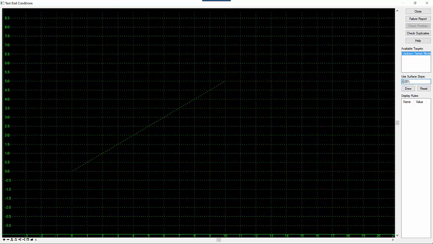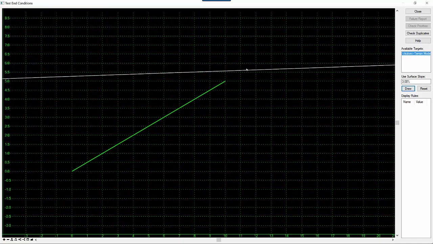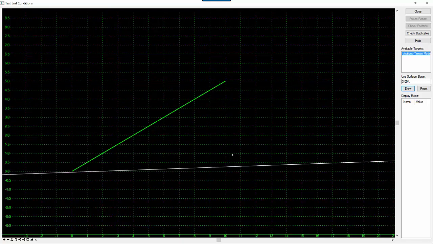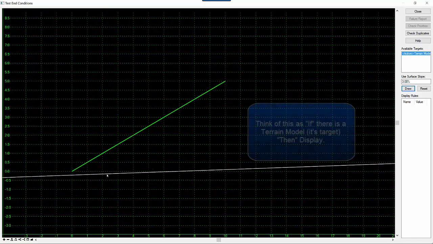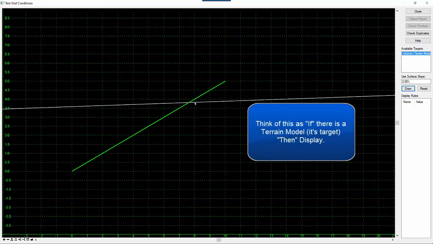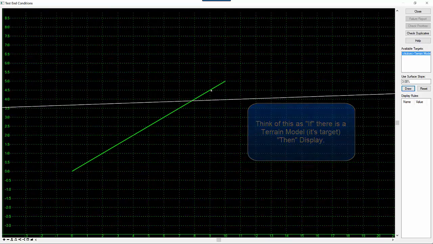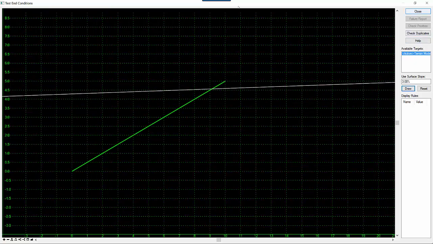One thing I like to do is set this to something other than 0. That sometimes reveals hidden errors. So I'm going to click the draw button, and now what you can see is this white line, and if you can imagine that being a cross-section of our terrain model, and you can see that this first toggle with all our checkboxes off, all that does is see if the end condition's target is present, and it is. So that component displays.